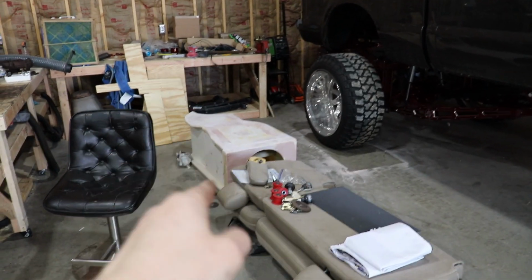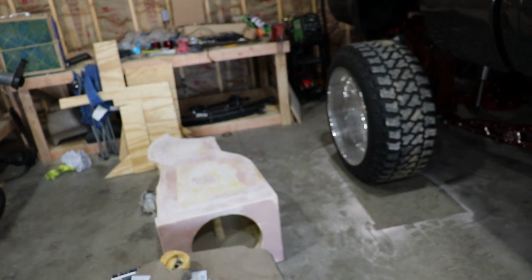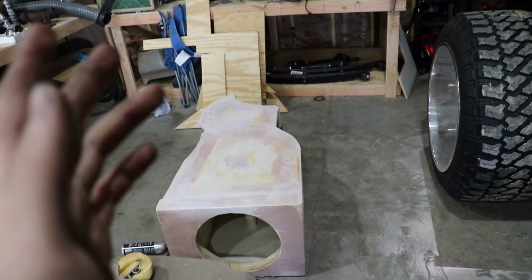And then as far as an update on the sub box, we've got it completely bondoed. I just have to sand it down and do one last skim coat, and then we are actually ready. We've had some issues with the sub box as well. Sub box upload part 4 will be coming very, very soon.